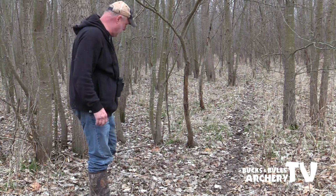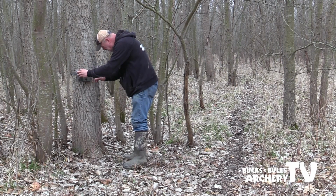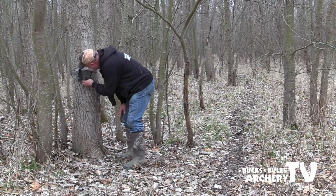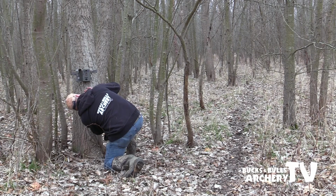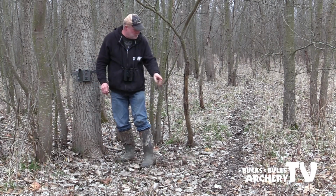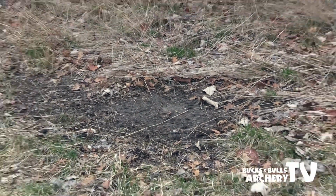You can see my camera. Got my camera right here. See my camera here on this trail. I had the camera on. Another good scrape.